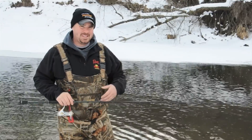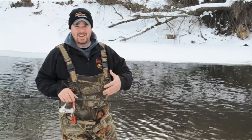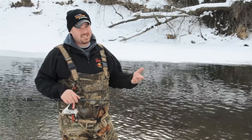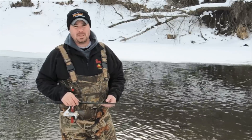One thing to keep in mind: these insoles are water resistant, not waterproof. Sweat and moisture is not a problem, but if you're out wading a river and you happen to have a big hole in your waders, submerged underwater is not good for these things — so try to keep them as dry as possible.